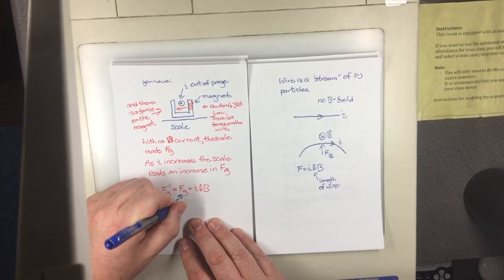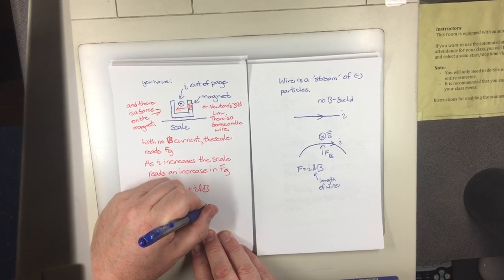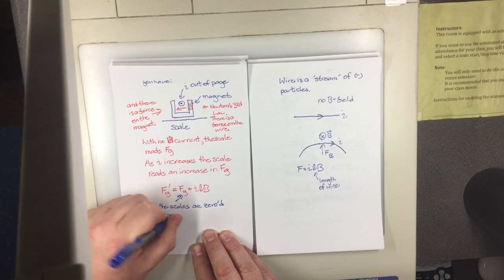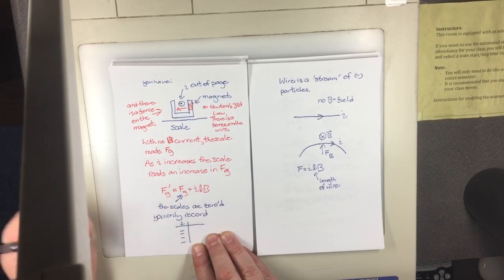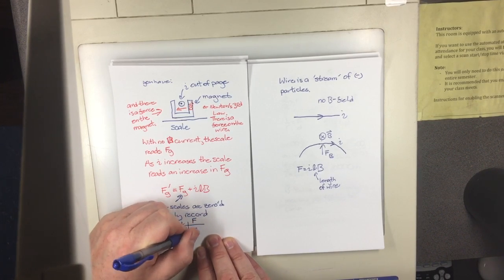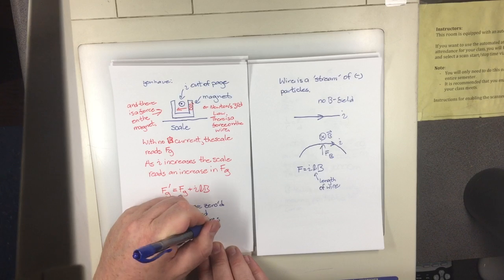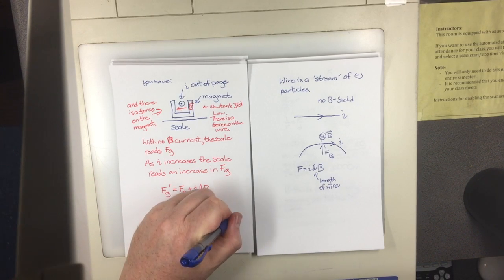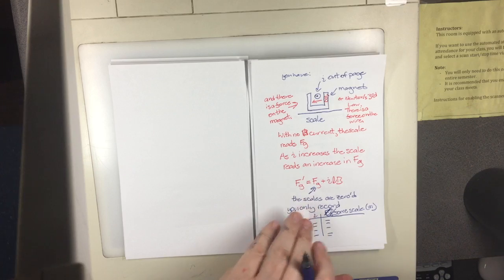The scales, I always forget this word, and words are English, I don't really need it. They call it zeroed or tared or whatever. The scales are zeroed. So you don't read FG, you only record the I's that you put through, and then these forces, or actually the force on the scale. So you read the force in terms of, it gives you a mass that you want in kilograms.